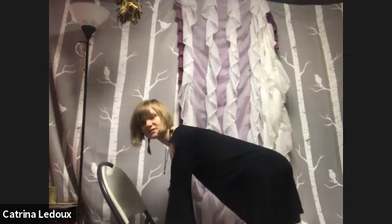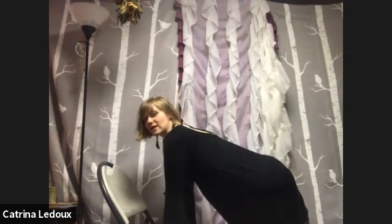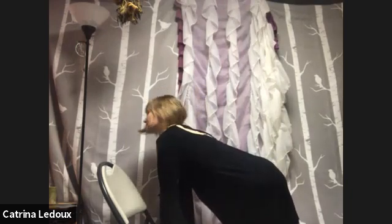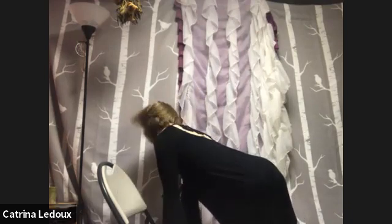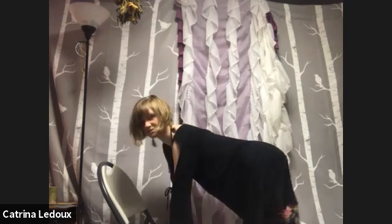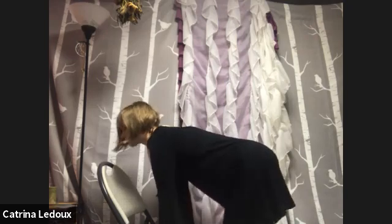Same thing, other side. So extend the left foot to the back, left leg. Toe can be on the ground and just cross it over to the right. So it's crossing behind your right leg. And then bring your gaze down over your right shoulder, looking at your toe, curving through the side of the body. Good. One more inhale. Exhale, bring it back around. Pedal through the feet. And then let's come to downward facing dog.